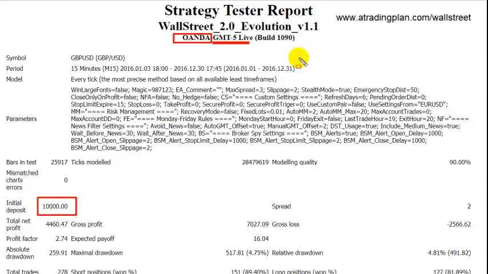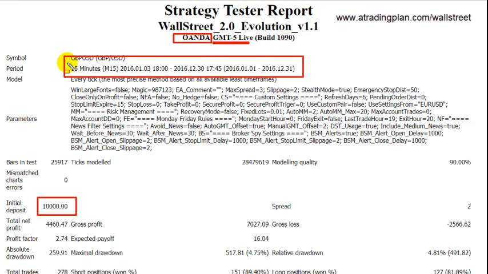This is for the entire year 2016. It's a 15-minute chart, as it says to do in the PDF, using the pound US. I kept everything the same except for I put a standard 2-pip spread. I also changed auto money management to 2%. If that is set to 0, it uses fixed lots.